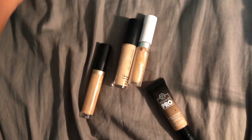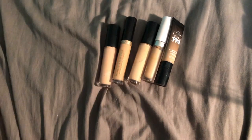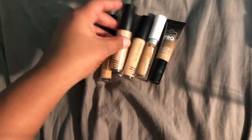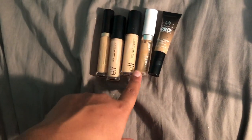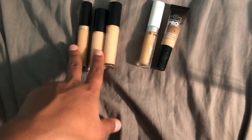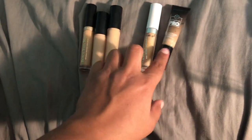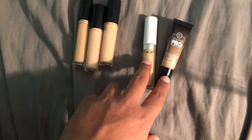I'll tell you right now, next is concealer, and I'm very happy with my concealer collection. I'm so happy. I had the hardest time with concealer for a while, and I'm just so happy with this collection. I love all of them. These two are not my favorite. These two are definitely my favorite, but these are easy products to just use up and get out of my collection, and kind of test new ones, but they're good for now.